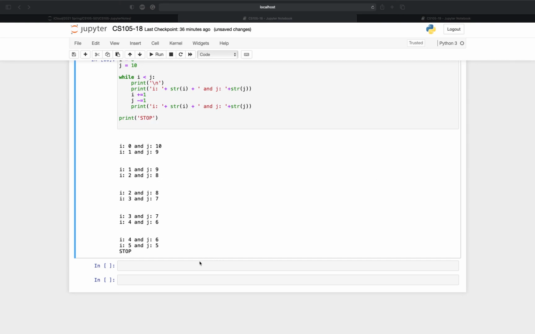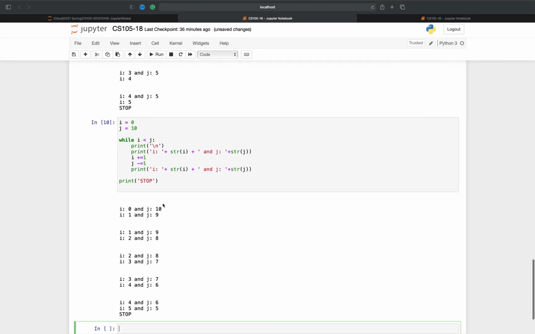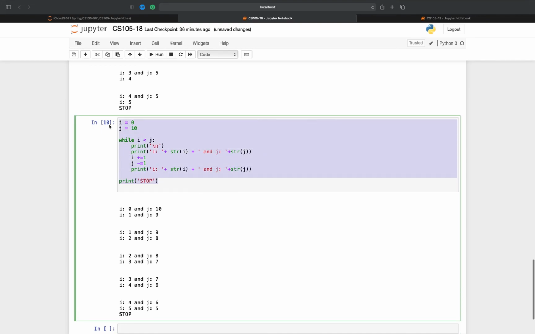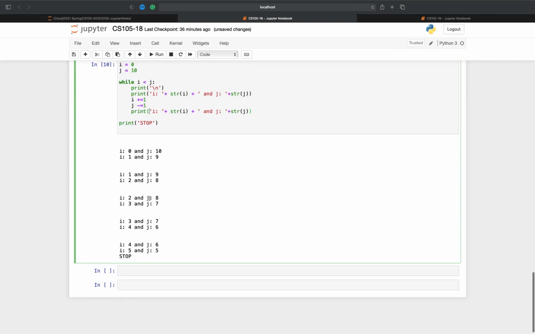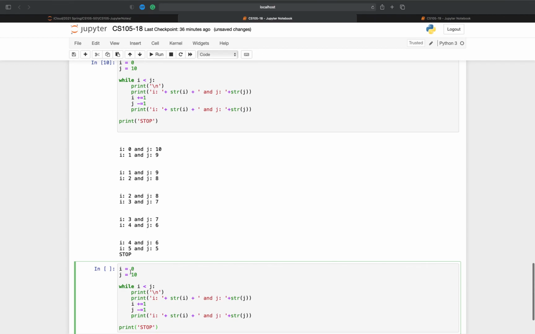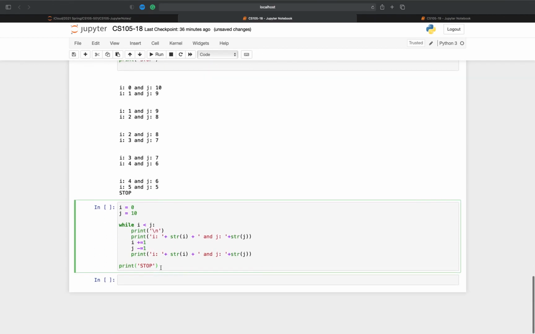Okay, so I have another example. Actually, this will be very interesting because I remember when I learned this years ago, it was very useful for me. I'm going to change this loop a little bit. I'm going to bring this here.